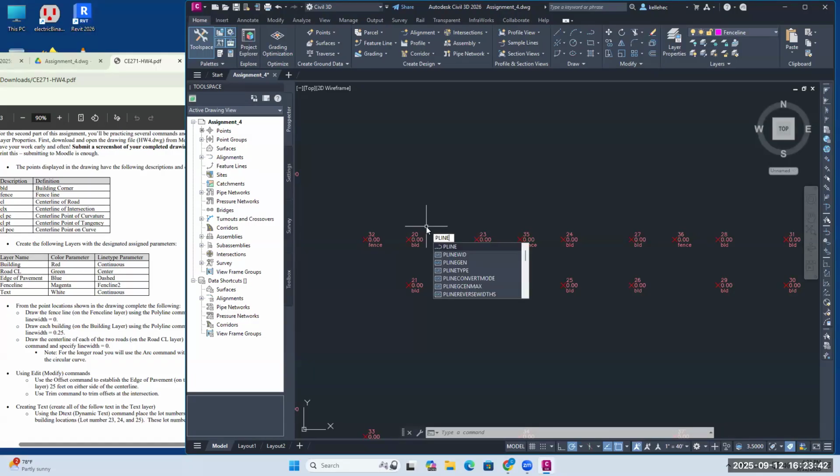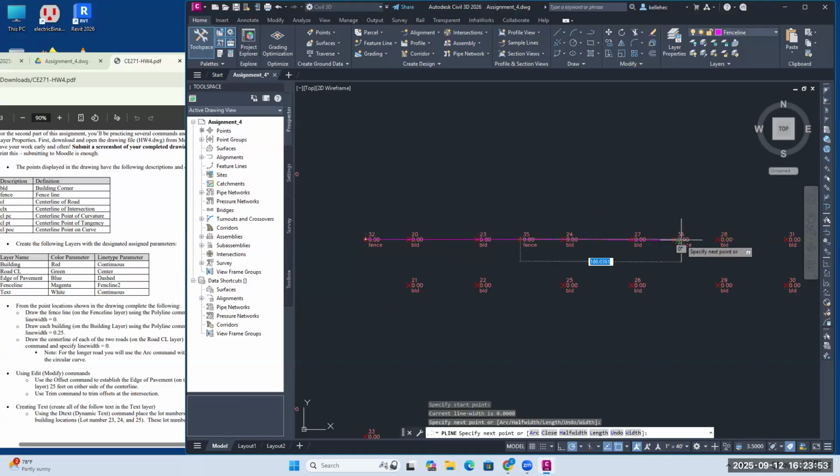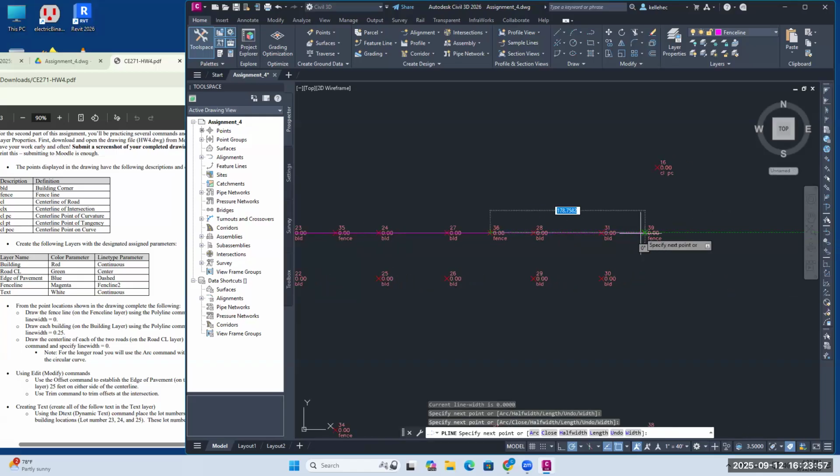So let's give ourselves a P-line, specify the start point, and notice how it snaps immediately to the center of that node, that point. Clicking there to my fence line, to my next fence line. I can pan as I'm drawing this to my next fence line.